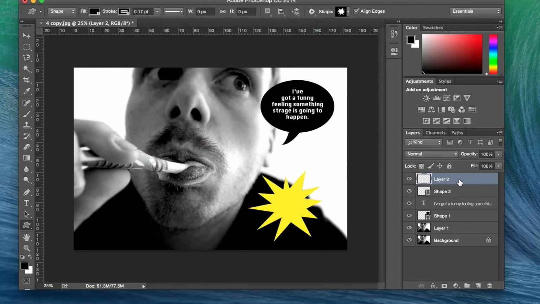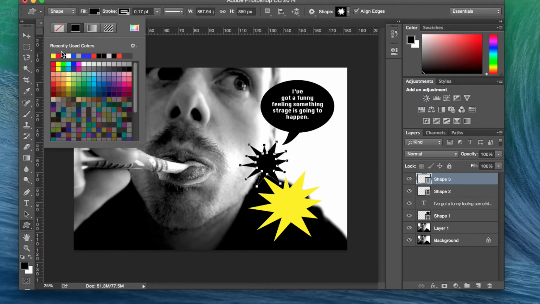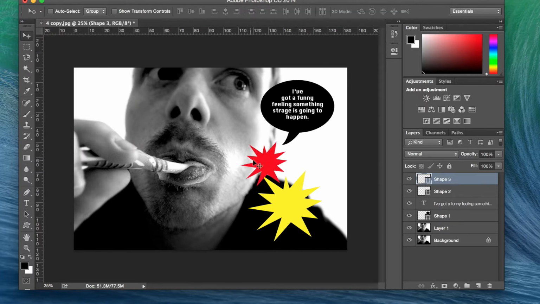Okay, so we've got a new layer now. So what we can do is actually make this shape again, but let's just do it slightly smaller. Okay, and that's come on black. So let's change that color. Let's change that to red. Okay, and then we'll use the move tool, and let's move that. So let's put that. There we go. Okay, so now we've got this big kind of starburst, this big crash.